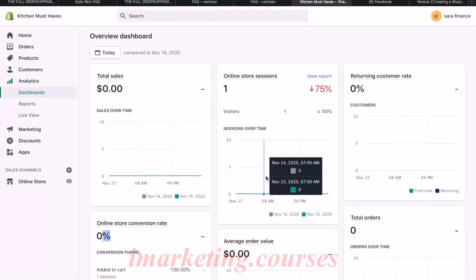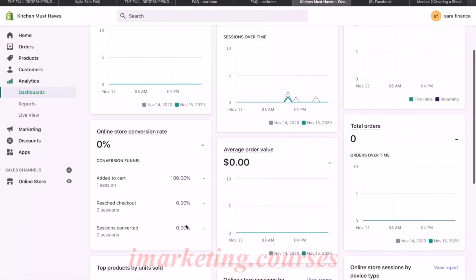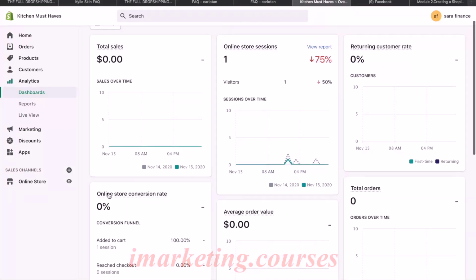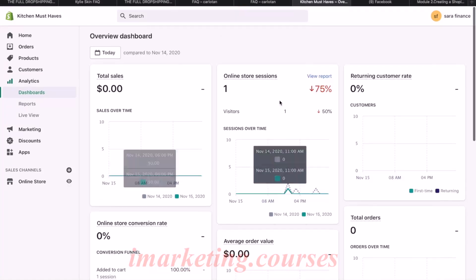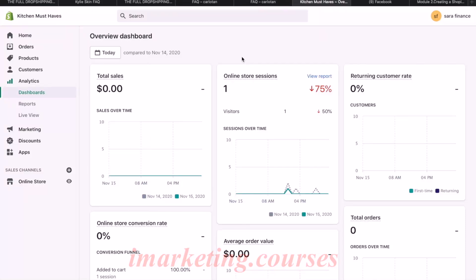You could just come and look at them whenever you want to see how much money you're making and how your store is performing. But one thing I would pay attention to is this part right here. You want to make sure this is 3%, because if it's like 1%, for example, then potentially you could be doing something wrong. And it would basically mean that people are not interested in your products. But yeah, that's basically it for this. Obviously, you don't have to worry about this too much.